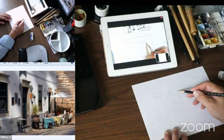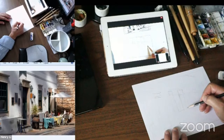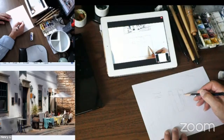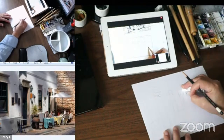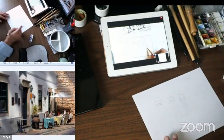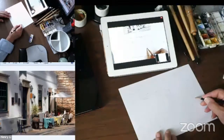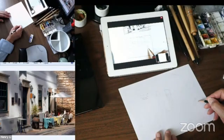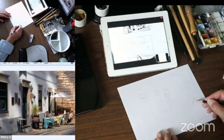So we know our guy here is right below there, approximately there. And he's got shoulders. And there's the back to the chair. And that's about all the drawing I do, really. I mean, he's just a prop. He's like the plant, you know, just a prop. In proportion to this, he looks a little small.